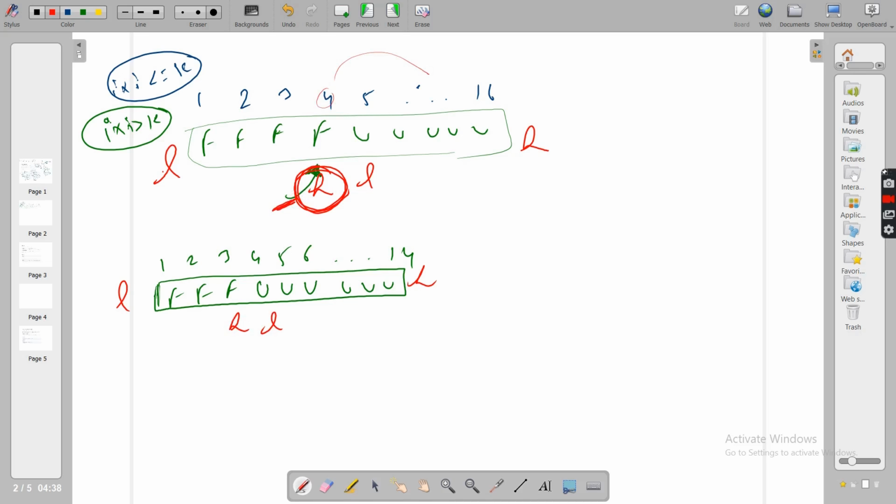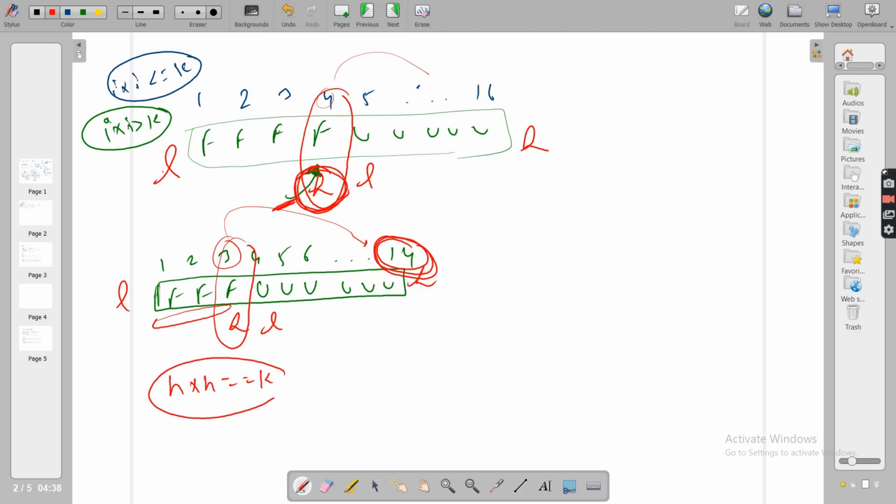Like 4 cross 4 was 16. But here, do you think 3 cross 3 is 14? No. So at the end, because this was your favorable zone, if this k is a perfect square, then its square root will be given by H. So finally, you just have to check that if H cross H is equal to k, then return true. If it is not, this expression will become 0. H cross H, which is, let's say, 9. Is 9 equal to 14? Nope, it will return 0. Guys, are you getting this? So in this way you have to think.